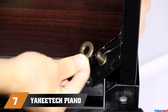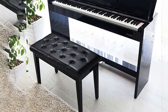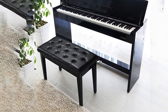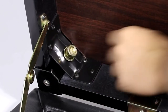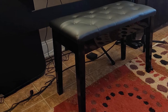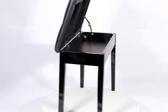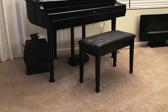Moving on to number seven, the Yai Tech Piano Bench. The cushion is filled with high-density foam that's spongy and comfortable for both players. The faux leather material is tufted with 13 buttons, looks great, and is water-resistant and easy to keep clean. Rubber pads on the feet prevent the bench from sliding and scratching your floor. The glassy ebony finish looks great in any room and matches most pianos beautifully. This bench has a small storage area under the lid for sheet music. It comes flat-packed — all you have to do is attach the legs, and everything needed for assembly is included.